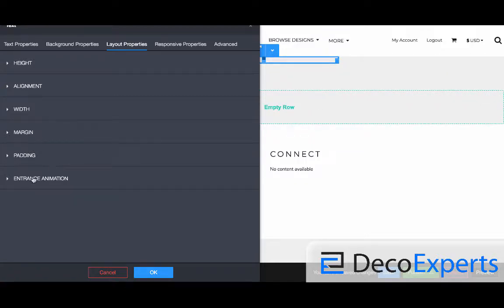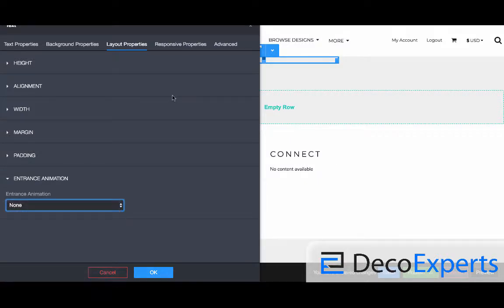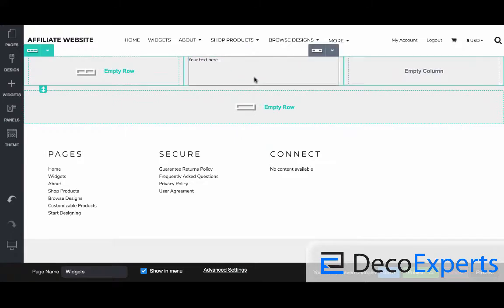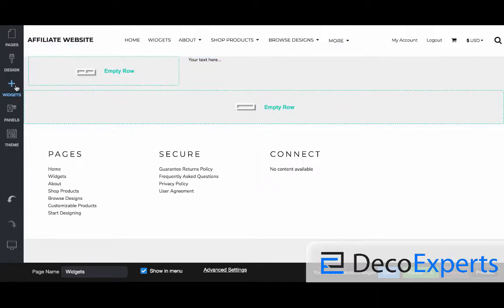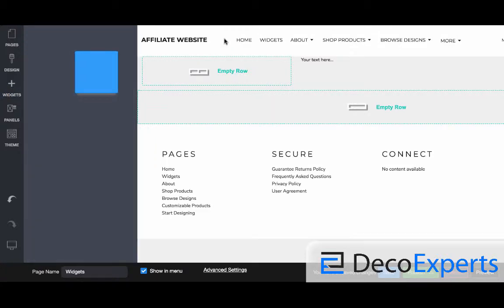We could give, just like any other widget practically, we can give it an entrance animation where it can fly in, appear, and so forth, depending on what we're really looking for. Text is one of the more straightforward types of widgets. It's just going to be something that you're going to use when you're using bulk amounts of paragraph content that you're trying to upload. Now, what is very different than kind of pure text is using the form widget.